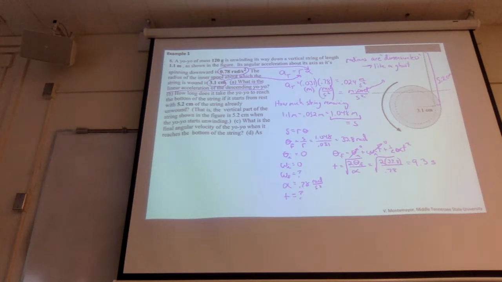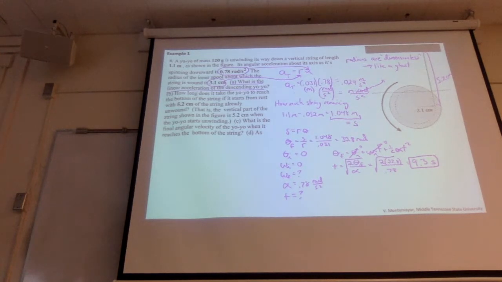These numbers were not chosen very well, I don't think, because I don't think anyone has the patience. Maybe this is why yo-yos kind of went out of fashion. It's just not fast-paced enough. It takes like 18 seconds for one trip down and back. Nobody wants to play with a toy that's slow. So I'm sorry that number doesn't make a whole lot of sense, but you get the idea.